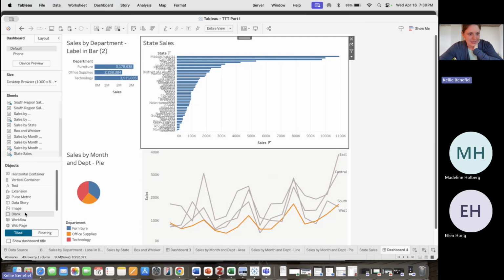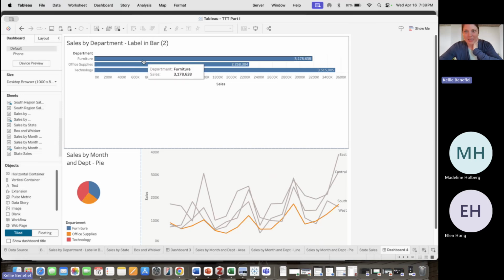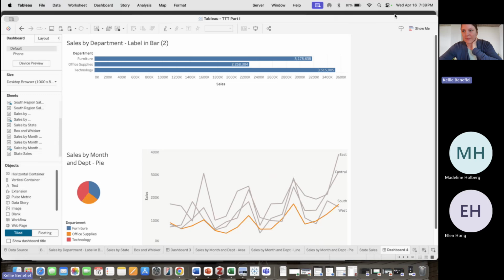And then we'll cover using some of these other container options next time, and we'll also cover tooltips and doing some cool stuff with them, like adding an image in them and adding more information when you hover over. So yeah, we'll cover that next time.